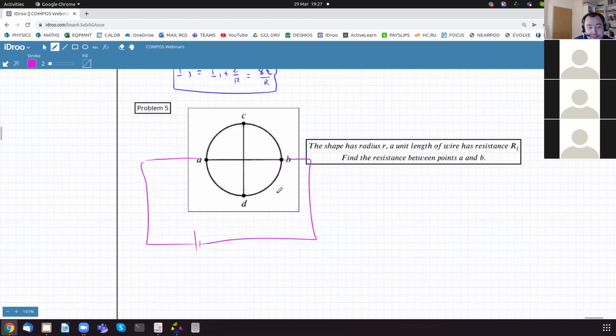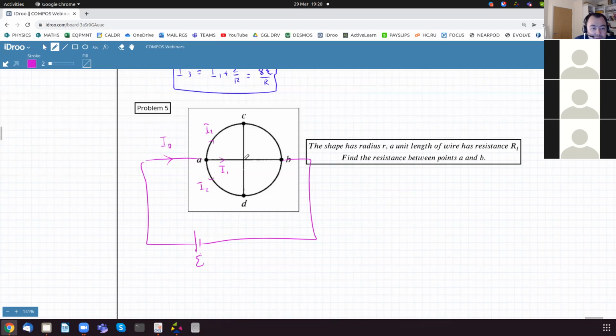You connect an imaginary battery here. Let's say you could use a voltage. Why not? I'm just going to use EMF, but you could say it's a 10-volt battery. There's nothing wrong with it. The battery of EMF. So there's a current here. Let's say it's I0. Now here, let's say this current is I1, and this current is I2. And because it's symmetrical, this is also going to be I2.